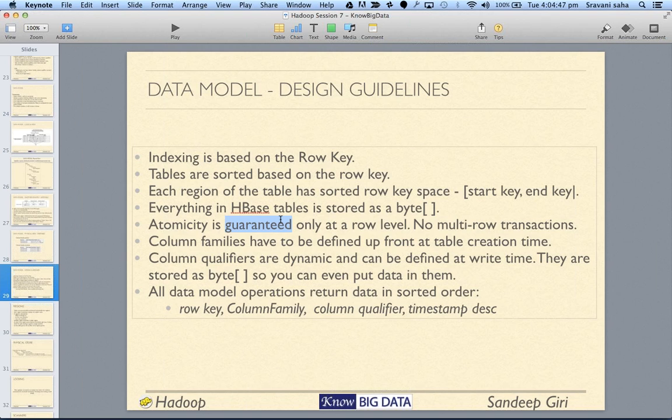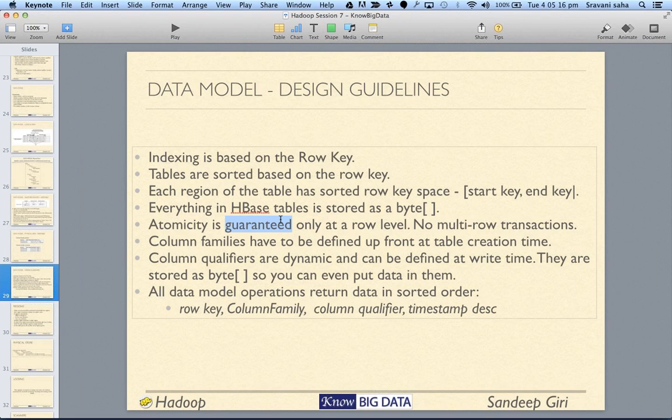Because in traditional databases, the ACID properties are just marvelous. We could say, as part of a single transaction, insert a row into this table, update a row in the same table, create another table 2, and then update some values in table 3, and do all of this in a single transaction.